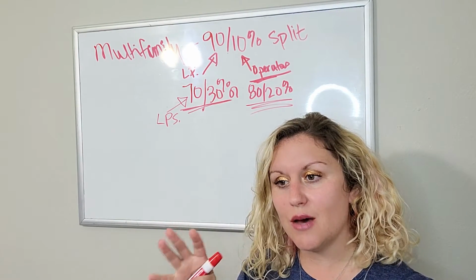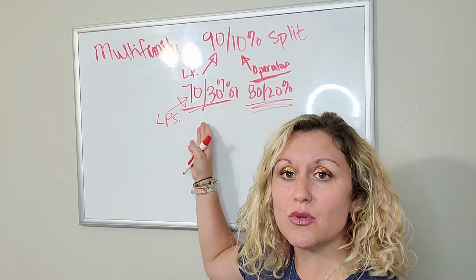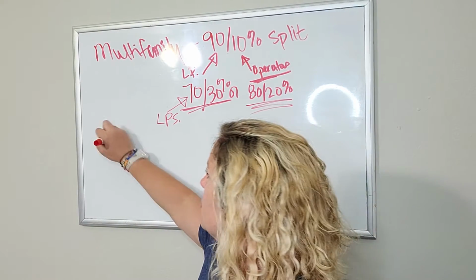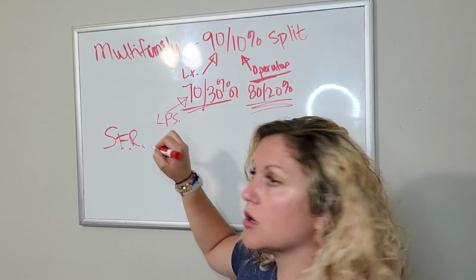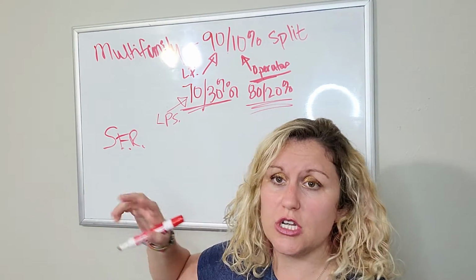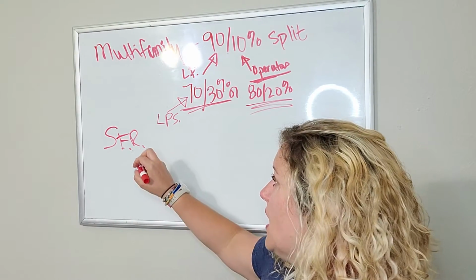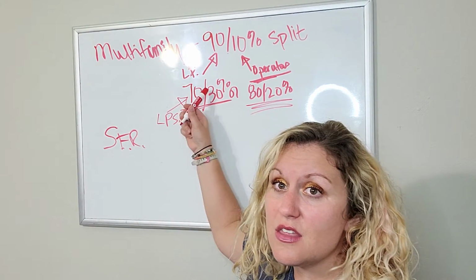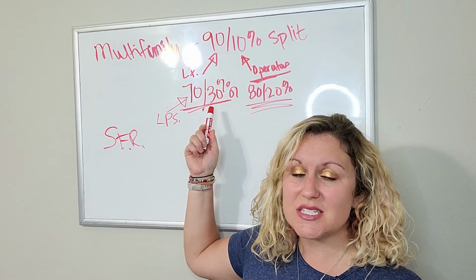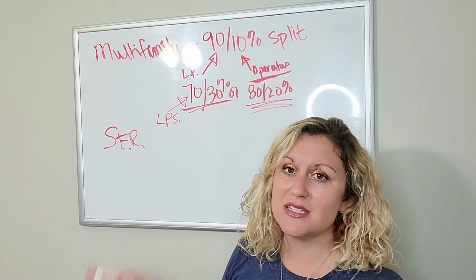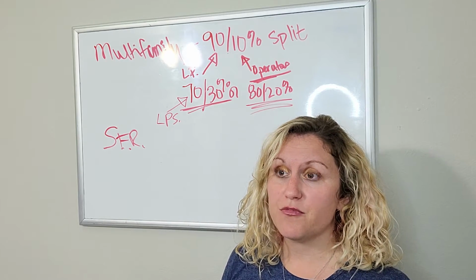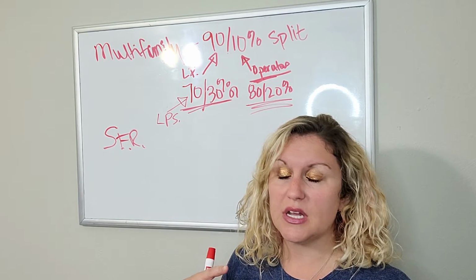So this is the trick that comes into play. If you are dealing with a multifamily investor who is used to these types of splits, and you go into single family and you are going to be doing a rehab flip, the BRRRR strategy, or some buy and hold, these numbers don't really make sense for you anymore. You can still do these splits, but most of the time in single family, you might be capitalizing on $20,000 for each individual, maybe for a 50-50 split.